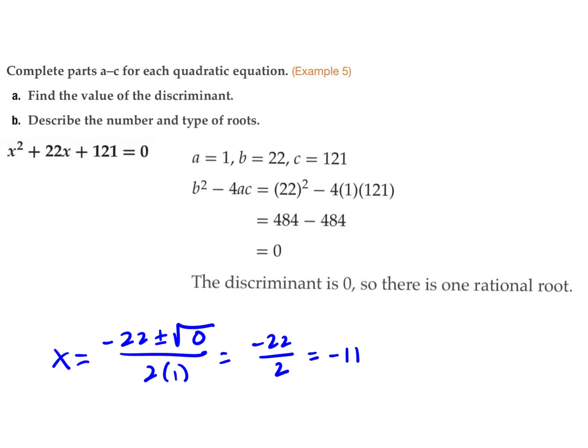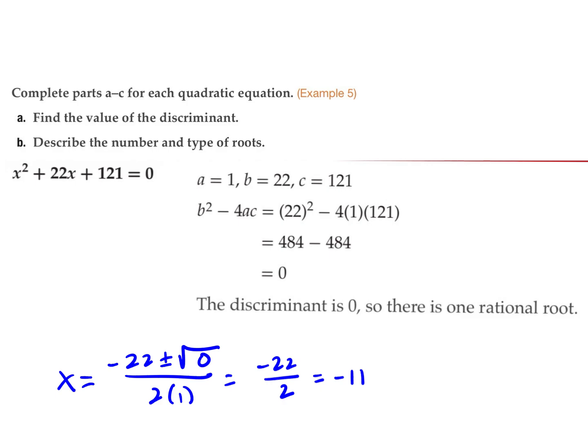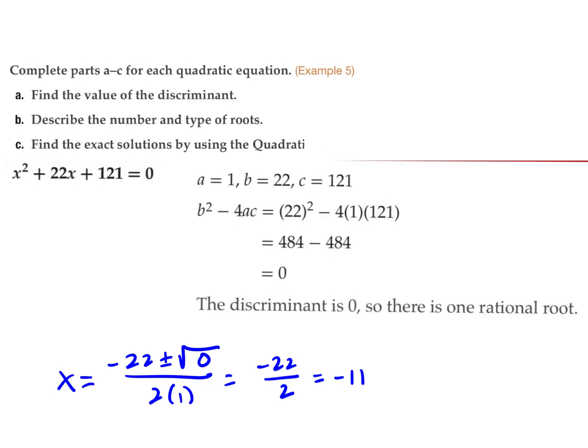If it's 2 rational real roots, then you'll get 2 of them like this. If it's just 2 real, that's when you're going to have 2 decimals. If this number ends up being negative, let me move this again. Okay. If what happens in step 1 and 2 gives me a negative number, then you do not do part C. Okay, that's what's going to happen in your homework today, if it's negative.